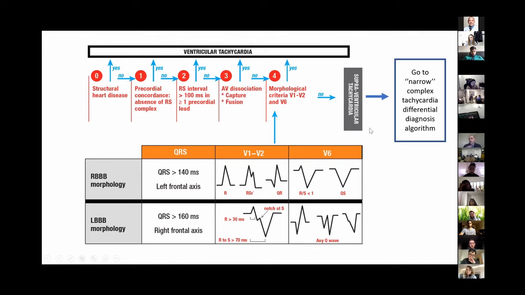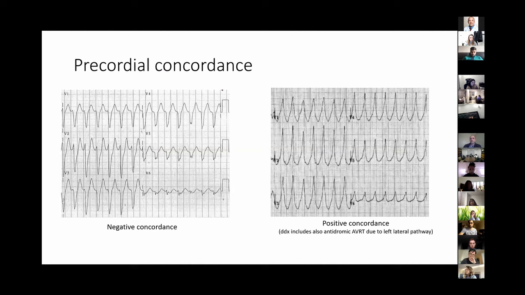And then you go back to your narrow complex, colloquially speaking, because those are the arrhythmias left to analyze, where the QRS is wide just because of functional bundle branch block, previous bundle branch block, or something else. So all right, first thing, precordial concordance, what did that mean?